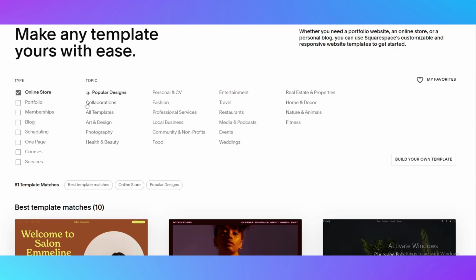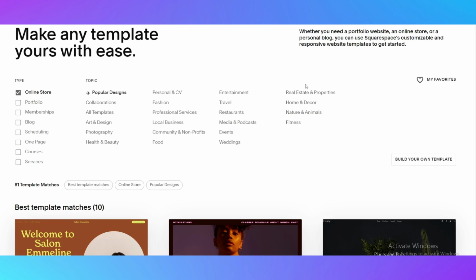So for example, you can choose collaborations, all templates, art and design, photography, health and beauty, personal and CV, fashion, professional services, local business, community and non-profits, food, entertainment, travel, restaurants, media and podcasts, events, weddings, real estate and properties, home and decor, nature and animals, and fitness.